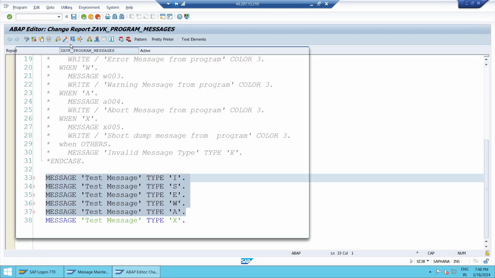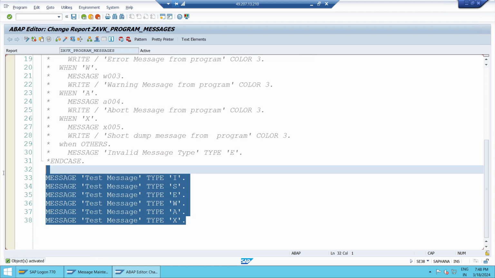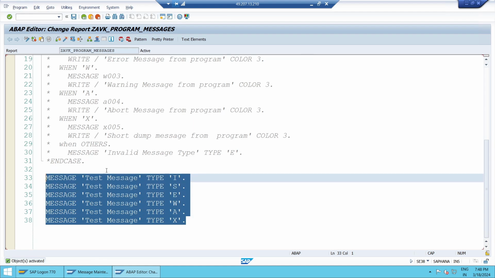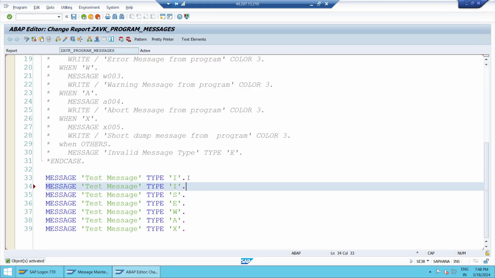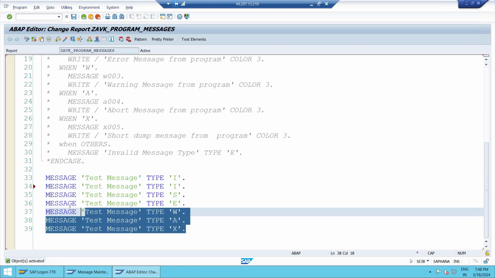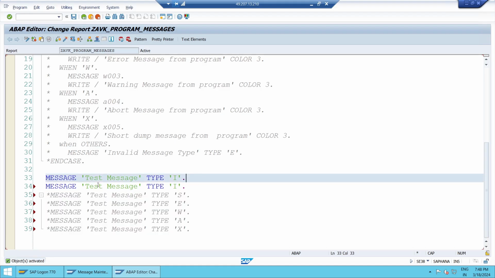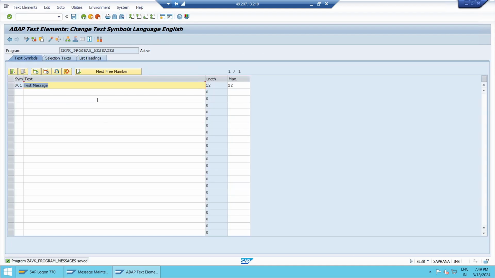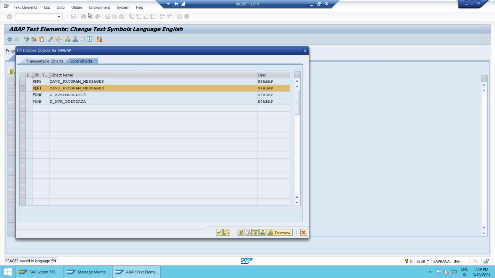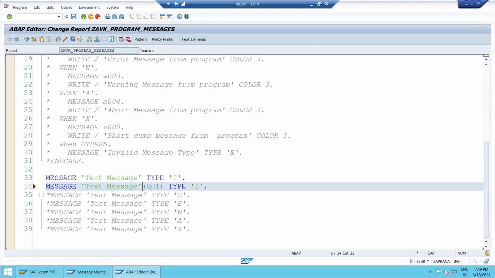Check. And next, generally, what we will do is that you have this one, message type I. These hard coded messages, we will always convert them. Double click on test message, go to text symbols, and create it. Activate the text symbol, automatically created by forward navigation.